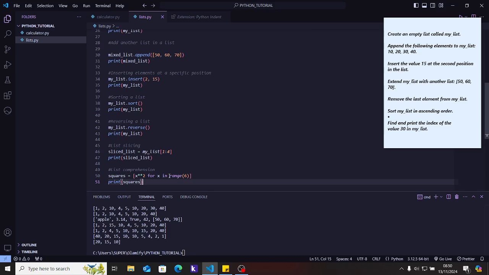In this example, we quickly generate a list of squares from 0 to 5.